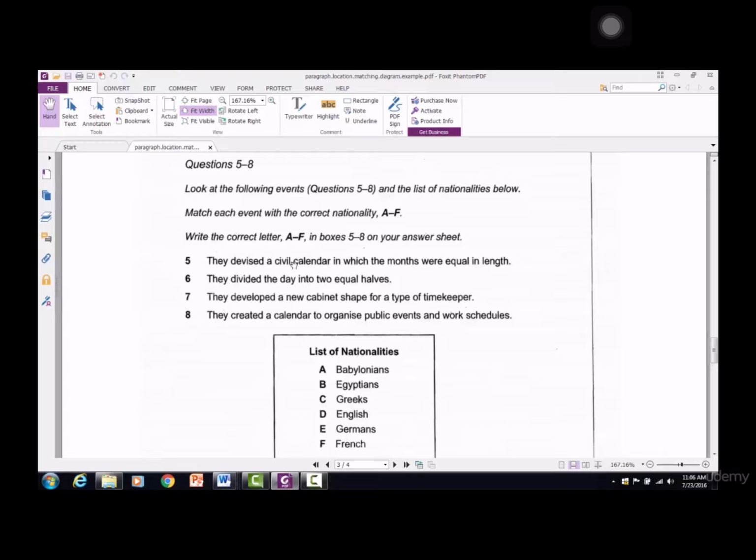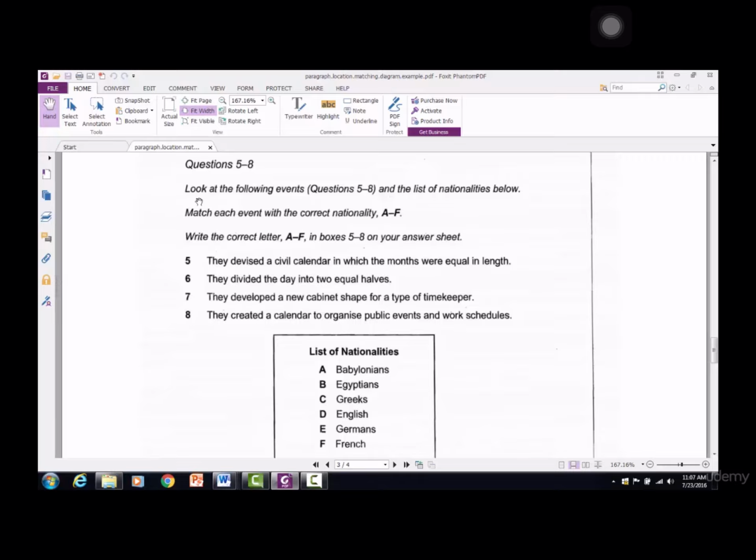So if you could use Babylonians twice, you would see in the instructions up here, it would say, you may use a letter more than once. It would say it. Because it doesn't say that, the rule is you can't use a name more than once. All right, understand? For you to use a letter more than once, it has to explicitly say you have permission and the ability to do so. That's what that means, and that's how we have to interpret that.